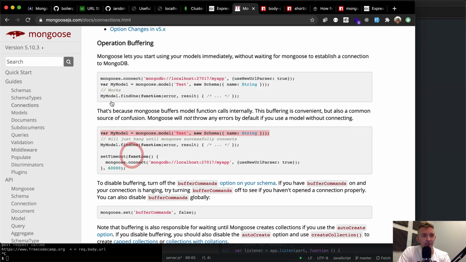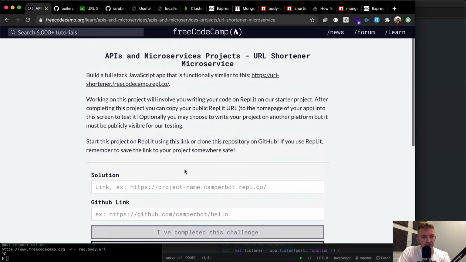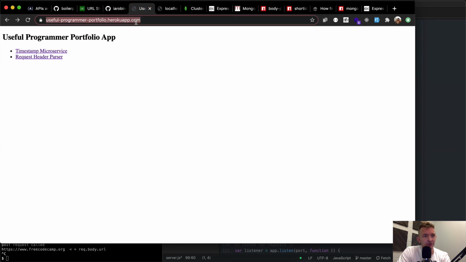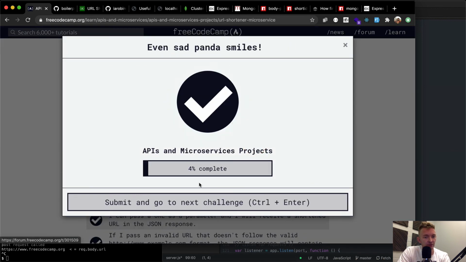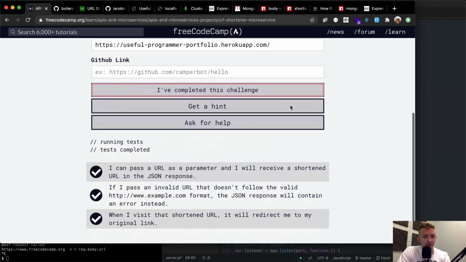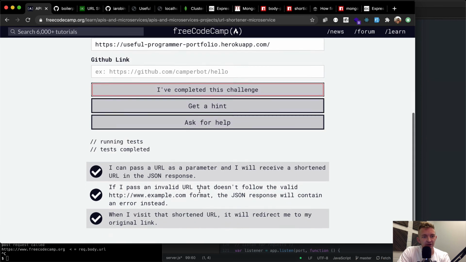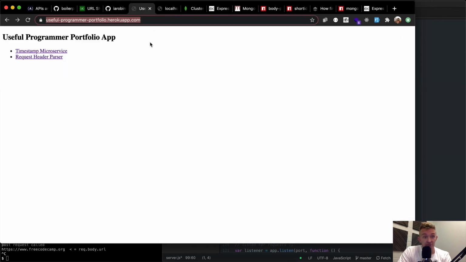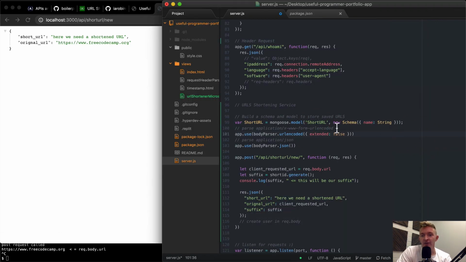In the schema, we want to make sure that we're passing the tests. So let's go back to see what specifically the project requests of us. We know this will fail right now, but let's run the test just to see what's going on. Whoa. When I visit that shortened link, we should not have passed these tests. That is an error. I'm going to keep doing this project because we don't want to just say whatever. We don't even have the thing there. It's not even going to pass back the right data. In a production app, it's a total mistake. So this is not working yet. If you want to call it there, you could, but you will not have done the important part of this project.